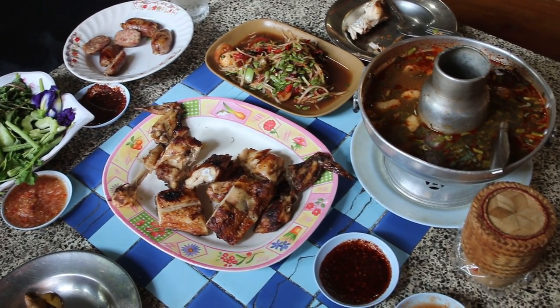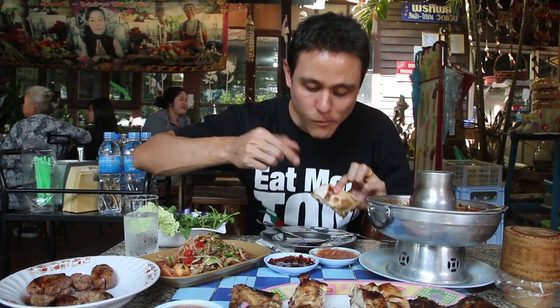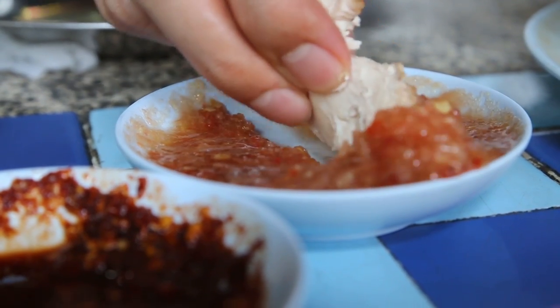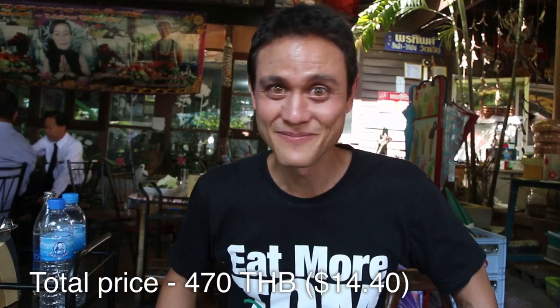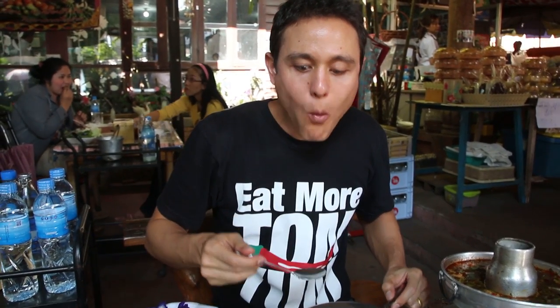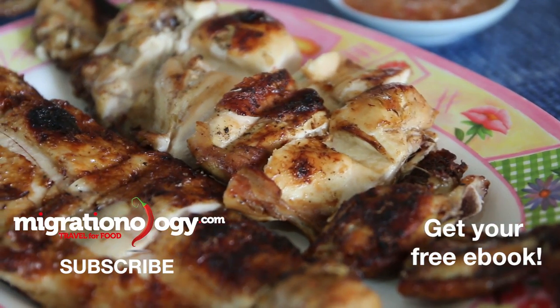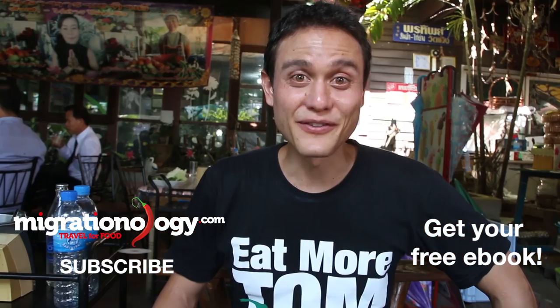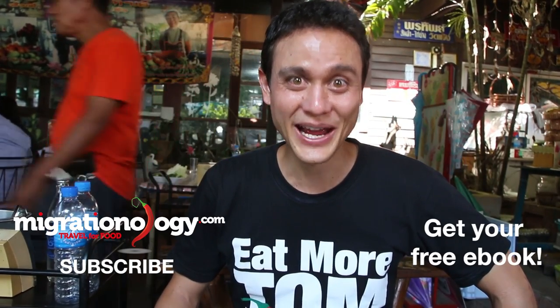I've tasted everything now, so I think I'm getting ready to circle back around and eat more chicken. This is a restaurant you do not want to miss if you ever visit Ubon. I think that Som Tam Lao was probably my favorite — I think that was actually perfect. I would not want anything less or anything more in a plate of green papaya salad. But also the gai yang, the grilled chicken that this restaurant is really well known for, was excellent, especially those two homemade sauces were just superb. If you're looking for amazing Isan food in Ubon, this is a restaurant you absolutely have to come eat at.